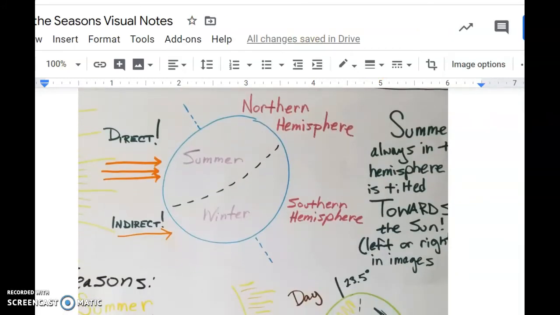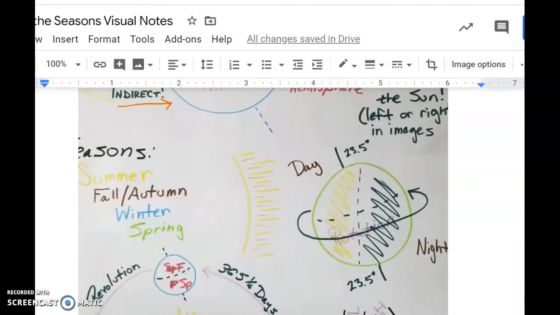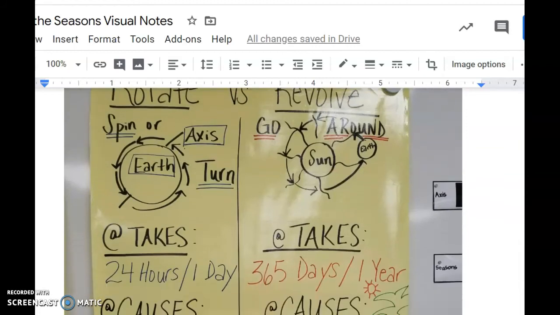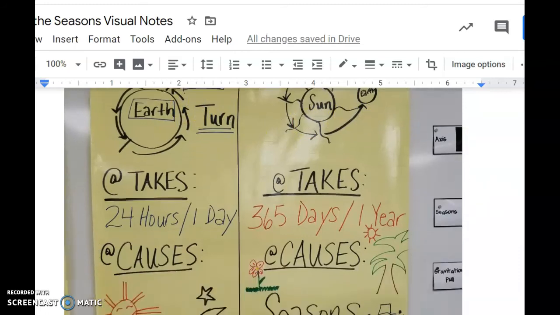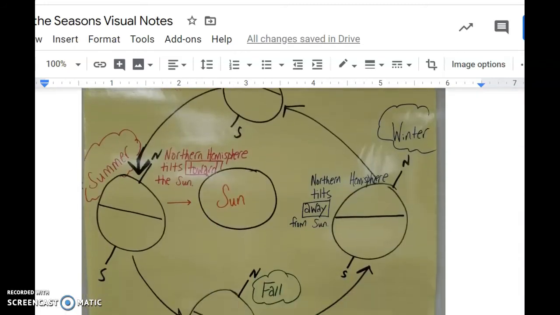Oh, look, there's the anchor chart. It's also right behind me. Okay, so you'll have access to the anchor chart, which is everything that we've been talking about today. But if you look here, rotation, revolution, you can see that it's spinning on a central axis. It gives us our day, our night. Revolution gives us our year. It takes 365 1/4 days.